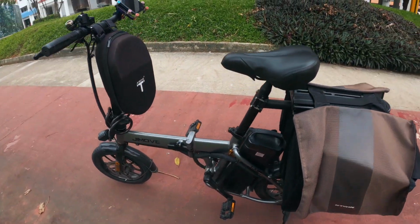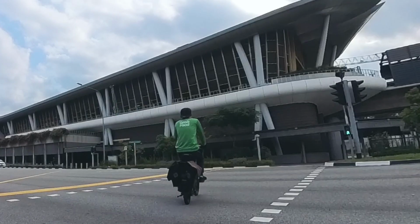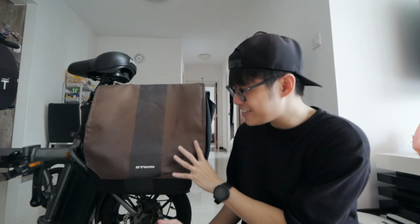And best of all, it does not even look like a delivery bag, which means you can actually use it for any other purpose, grocery, leisure, long distance cycling, whichever you want. This bag just doesn't shout, I am a food delivery rider, to the world, which is great. I fully recommend this bag, but one caveat is it doesn't have the thermal inside. You can either use the small Foodpanda bag, which will fit very nicely, or you can just customize something to thermalize this bag.